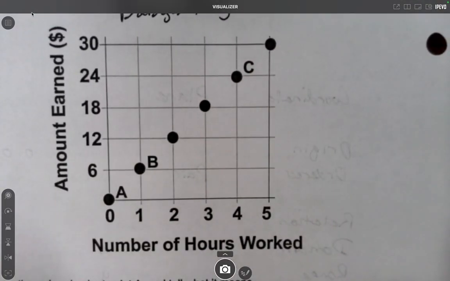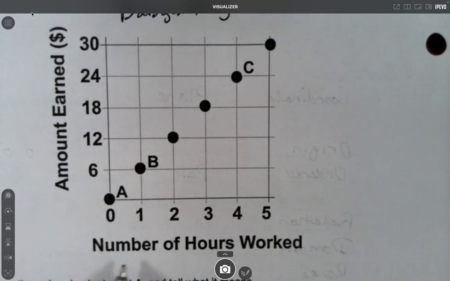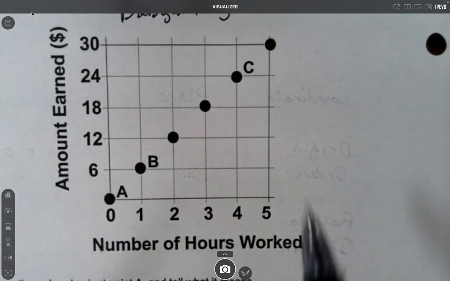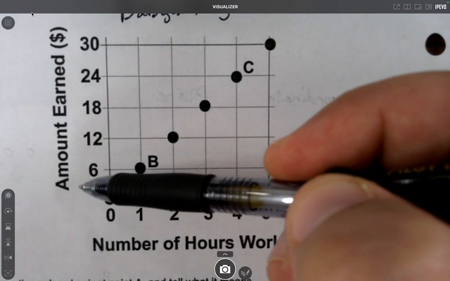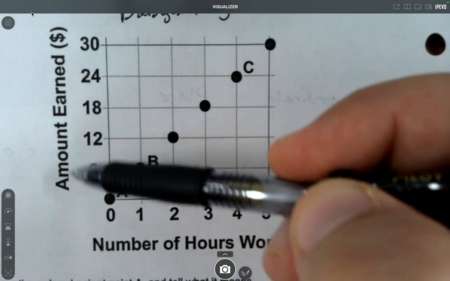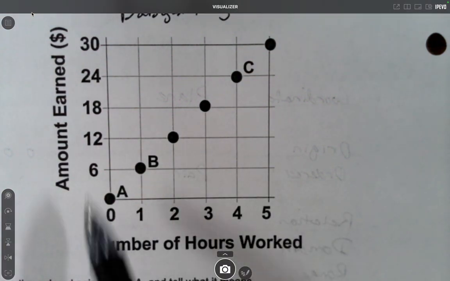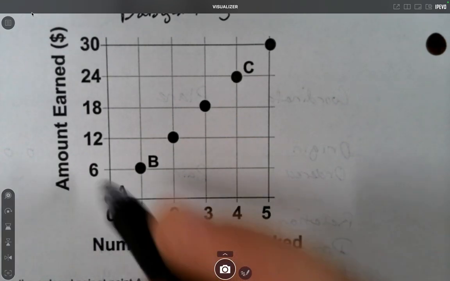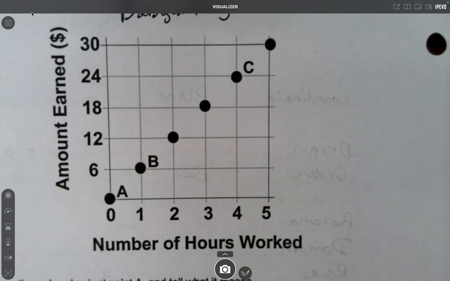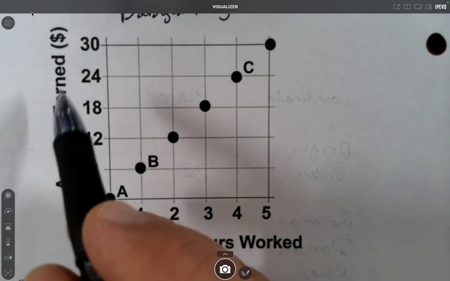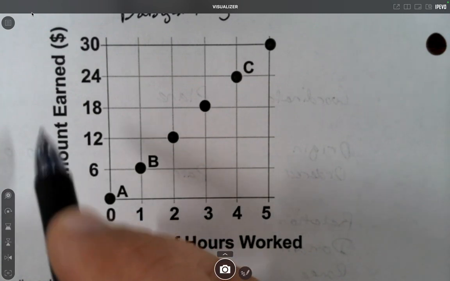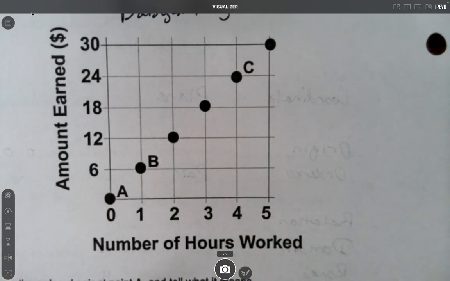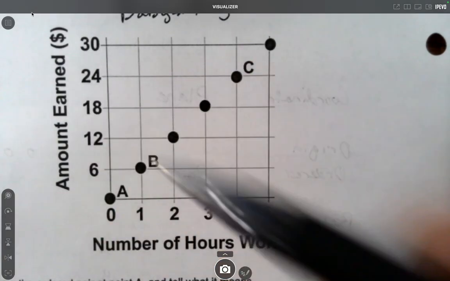So notice they labeled what the independent variable is, the number of hours worked, and they showed what the dependent variable is, the amount of money earned. So they've already told you which is which just by labeling the graph this way, because the x-axis always shows the independent variable, the y shows the dependent variable. If you think about it, this does make sense that this one causes this one. How many hours you work is what determines how much money you earn. Them handing you money doesn't somehow retroactively cause you to work hours. So the number of hours you work is what determines how much you earn.